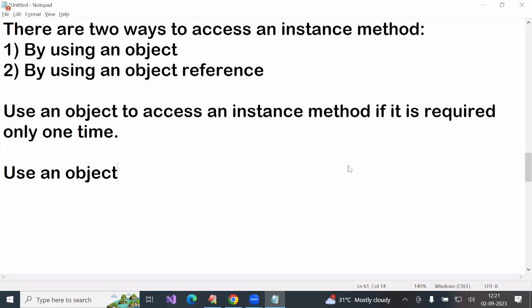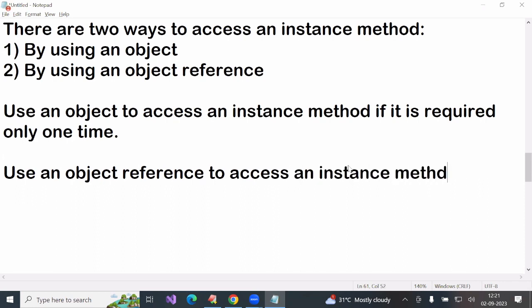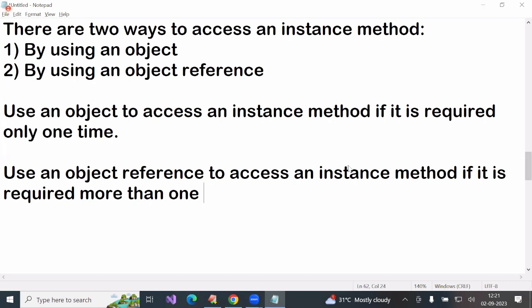Use an object reference to access an instance method if it is required more than one time.